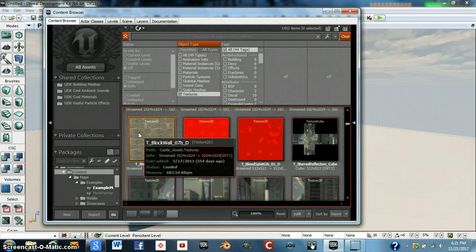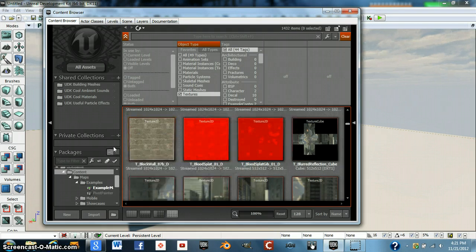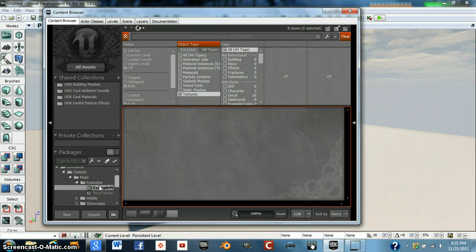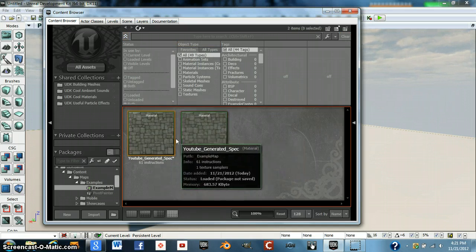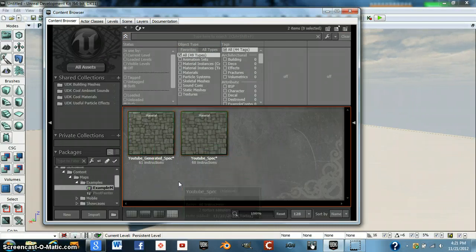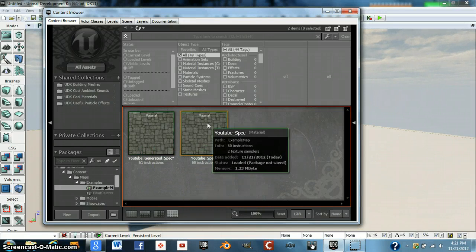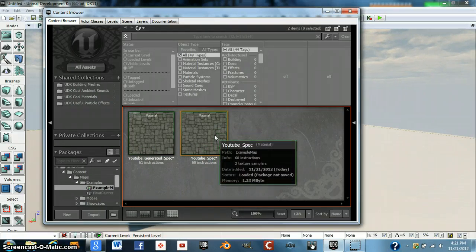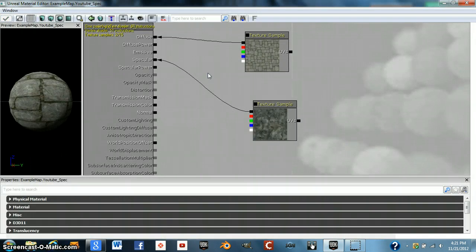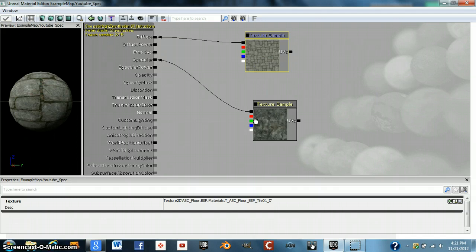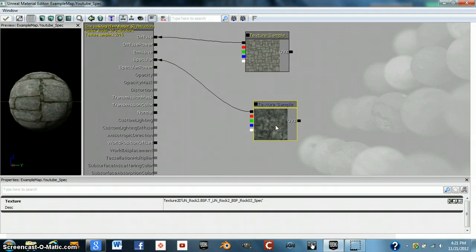Now, another way to save memory I'm going to show you guys is how to generate a specular map instead of actually having to use a real one. So I made these two materials just a little while ago. I'll open up the regular material with a specular map, and what you see here is a regular diffuse texture sample as well as another texture sample that is a specular map.